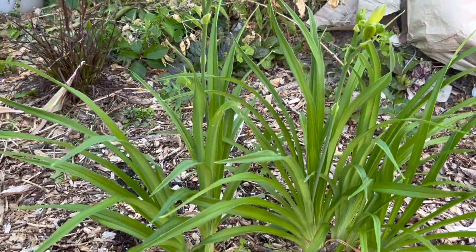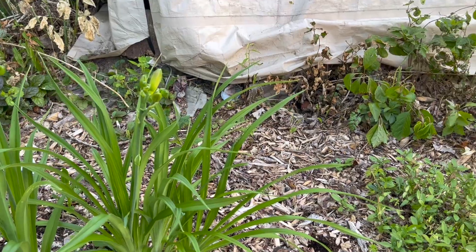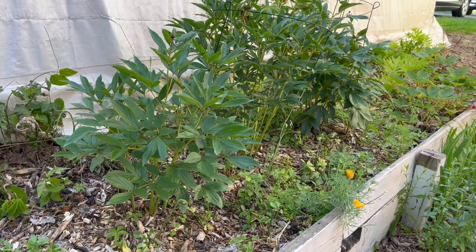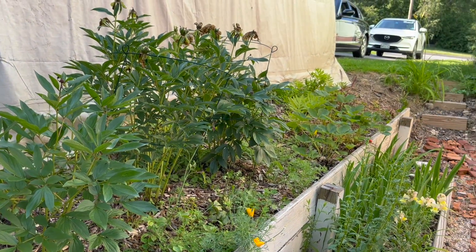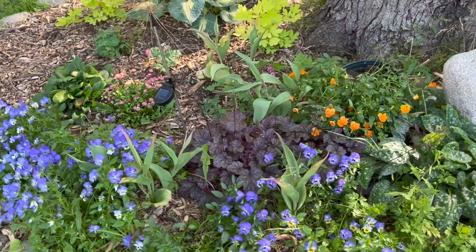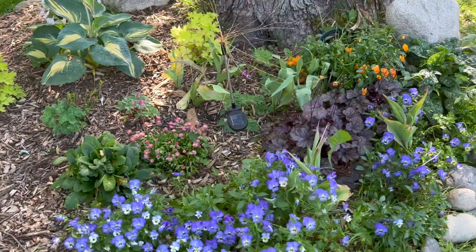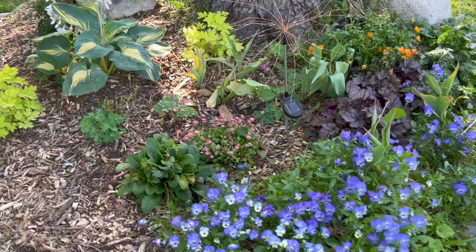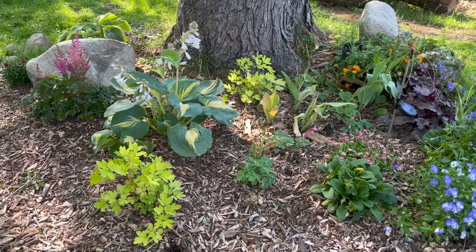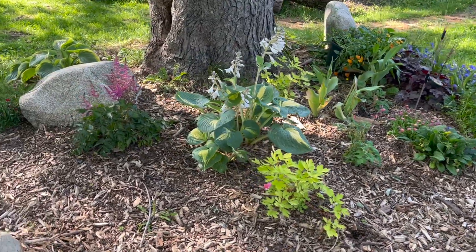This bed is still all in transition. We've got our lily starting to put on growth, so we're gonna see some flowers there soon. The phlox is done, just living its best life. The peonies are all done. I've got a little bit of poppies in here still, and those strawberries at the back. This next bed is looking a little worse for wear — the violas are probably getting past their prime — but it still looks good to me. I'm glad I did not lose my bleeding hearts; I think I kept all five that I planted. They're still small, I'd love them to be bigger, but I'm happy they made the transition.